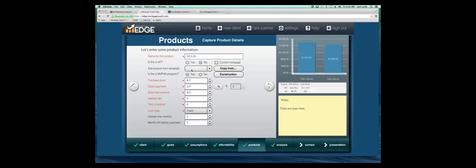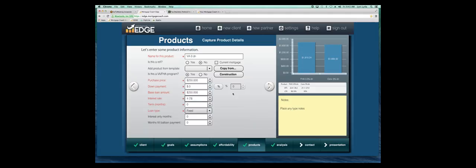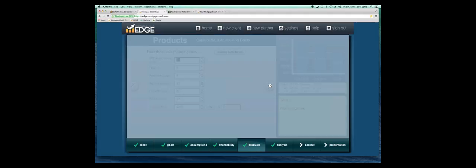Now I want to mark yes for VA, so I can get that VA funding field. And let's go ahead and put in our loan amount of $250,000. And now we're going to leave the down payment at 0. So we're going to get an exclamation mark down here. It's a good example to see how it applies to the products as well. So let's put in 4.25 and 360 as our term. I'm advancing the screen.